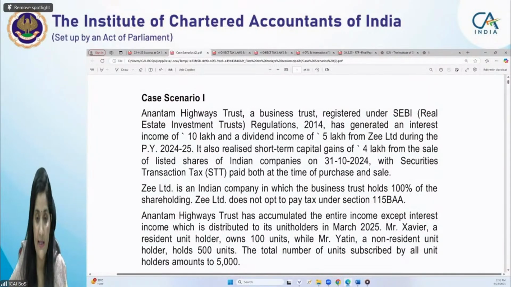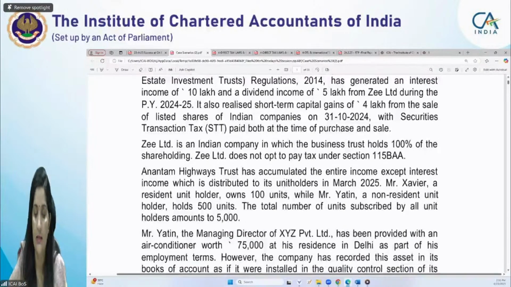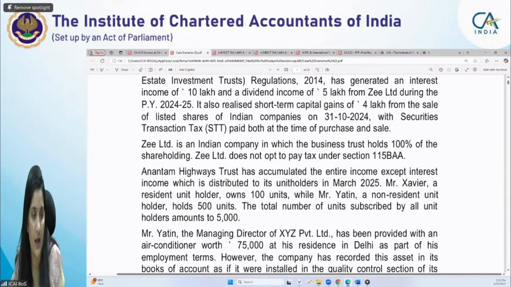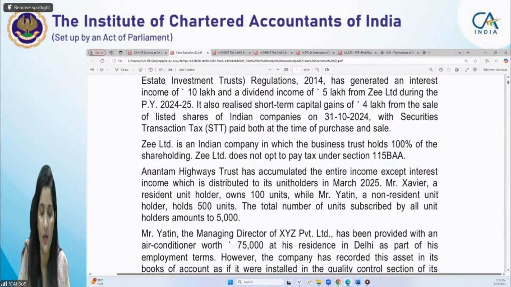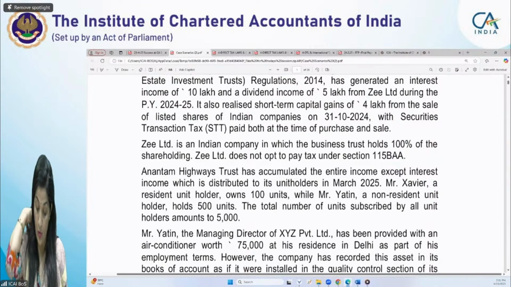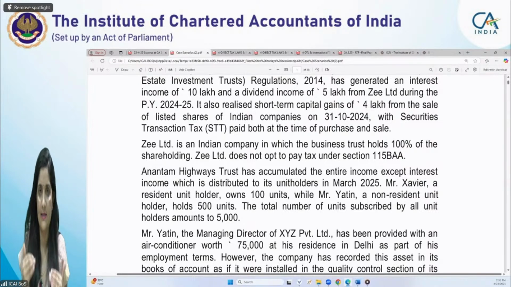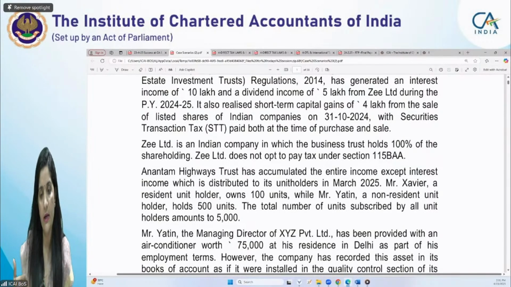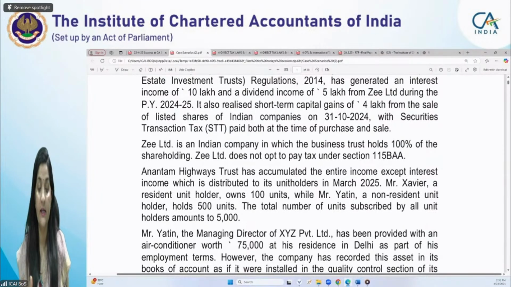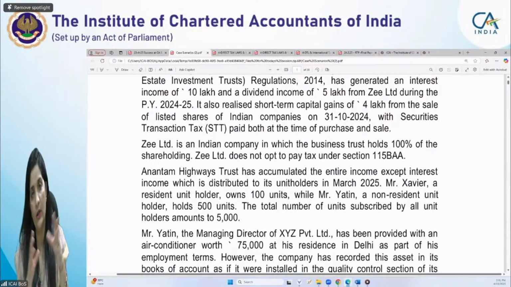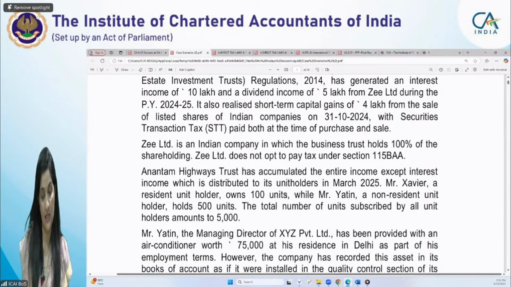Now, let's take this case scenario. This case scenario involves the provisions of REITs. It also involves the tax planning, tax evasion, and tax avoidance concepts, and the provisions of BEPS, right? There are 3 questions being given. Definitely more facts are given in addition, which are not required to answer the MCQs. For that purpose, what I can advise you is to go through the case scenario quickly, give it one reading, and then proceed to the MCQs. Do not try to frame the questions while reading the case scenario. It's not necessary that questions are framed on all the information of the case scenario. So it would be better to read the MCQs, then relate them with the facts given in the case scenario, right? In that way.